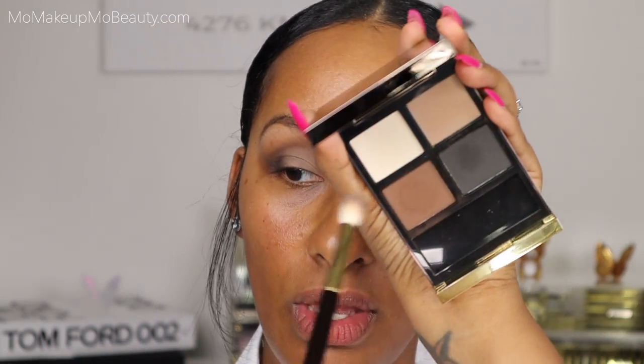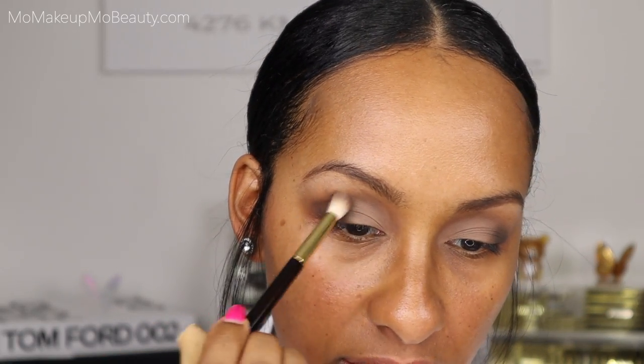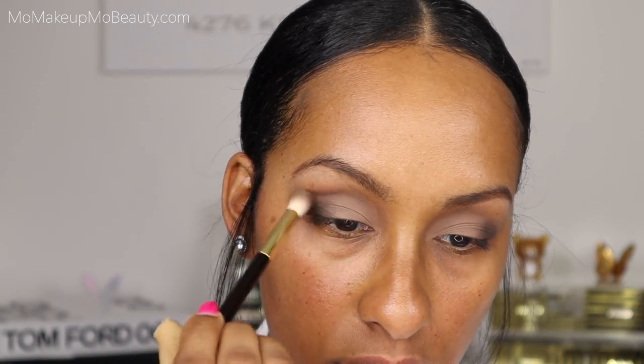And then we're going to go back into the more fluffy one. This is the number 13. Back into this shade here. And we're going to blend. And the look is going to start to come together. Yes, it is.